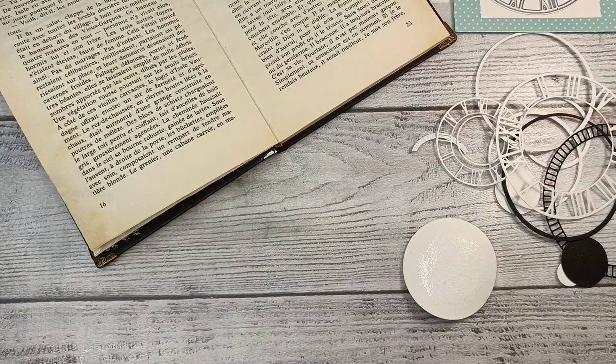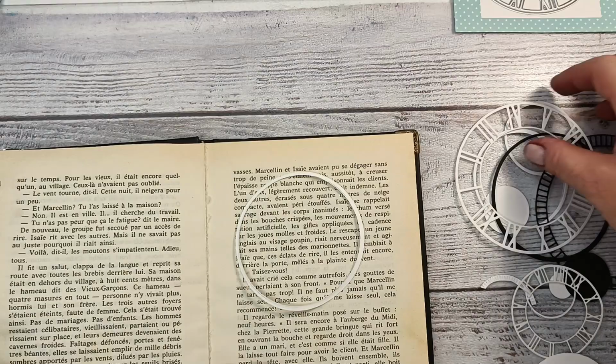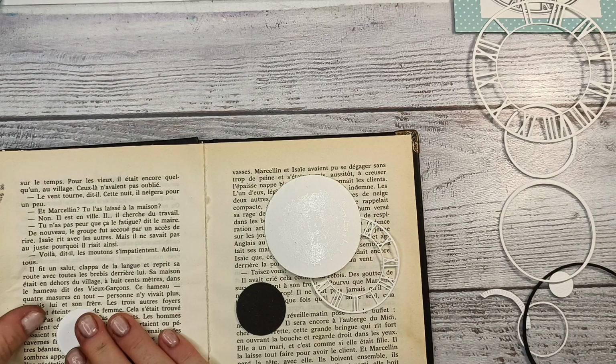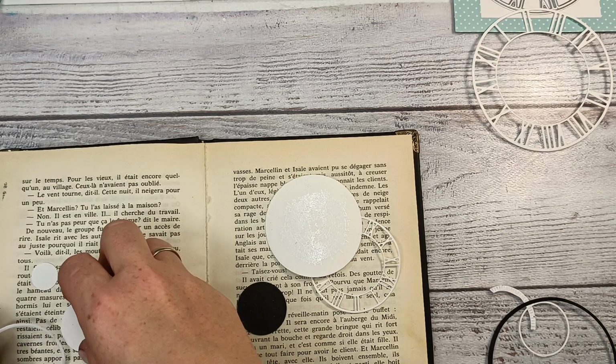And what I'm gonna do is I'm gonna glue all these elements onto the pages. However, every time when I do that, I prefer to actually place them first, just like that, to see where they should go, and then just glue them when I'm sure that this is the layout I really want.